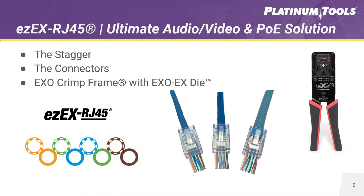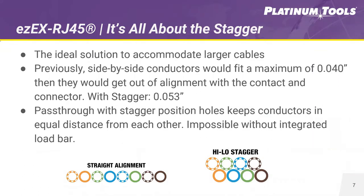Platinum Tools saw this change coming early and developed a solution that revolutionized the new era of network speed and cable compatibility. The EZ-EX RJ45 connector was developed featuring a new high-low stagger conductor layout, accommodating larger cable diameter sizes and decreasing potential connection failures. We also introduced a new crimp tool featuring an interchangeable die and other easy-to-use features. It's all about the stagger. By adjusting the position of the conductors inside the connector, we made room for larger cable diameters. By changing the position from side-by-side — with a maximum insulation diameter of 4 thousandths of an inch — to a high-low stagger, your maximum insulation diameter jumps to 53 thousandths of an inch. Not only does this accommodate larger cable conductor diameters, but it also ensures conductors are equidistant from each other, made possible by our new integrated load bar.